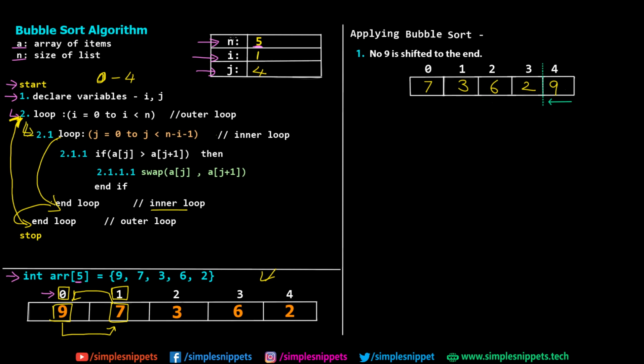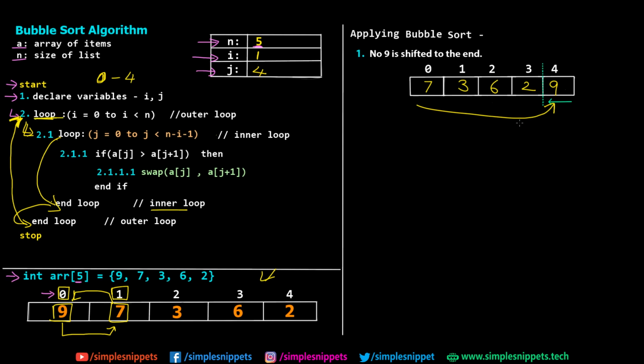So one complete iteration of the outer loop resulted in the largest value going to the rightmost position. If you see, after one iteration of the outer loop on this array, this 9, which was the largest in this array, you can see it is the largest, right? It got shifted to the end of the array. So this is what bubble sort is doing, and this is what that theory statement was saying, that the reason it is called bubble sort is because after one complete iteration, the largest element bubbles to the rightmost end of the list or array. And you can see that is exactly what happened after one complete iteration of the outer loop.